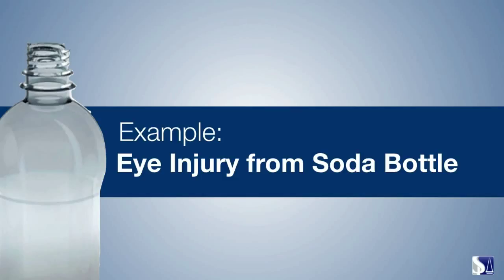Jane, on behalf of her son, sued the manufacturer under strict liability, alleging the bottle's design was inherently defective. To prove strict liability, Jane's attorney had to identify the existence and origin of the soda bottle's defect. She conducted independent testing of an identical soda bottle and subpoenaed the bottle's design blueprints and all internal company documents related to the problem. After exhaustive testing and pretrial discovery, the attorney identified the defect as the amount of explosive gases produced when the soda's carbonated content is shaken or the bottle is rolled over a distance of a few feet. The attorney alleged strict liability should apply because the child was injured by the product and the defect was sufficiently identified. The court agreed and found in favor of Jane and her son.